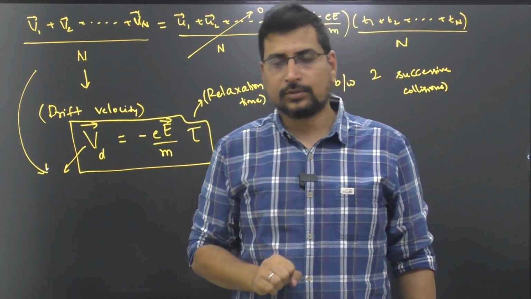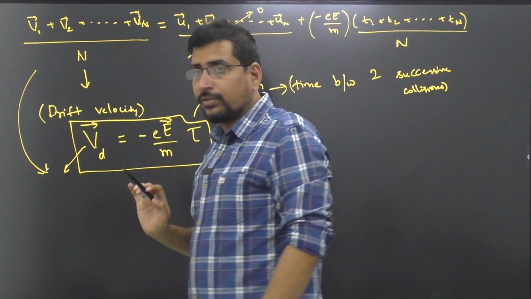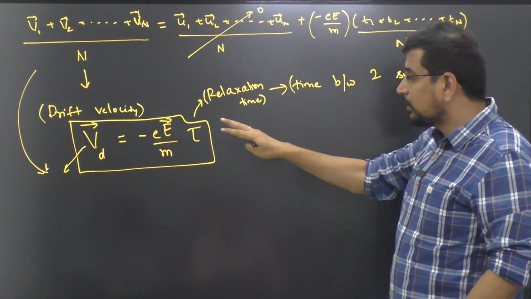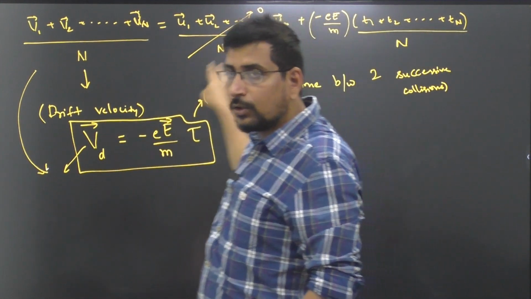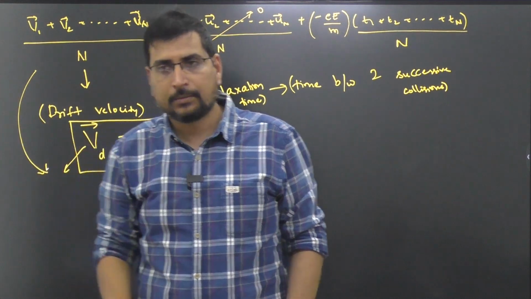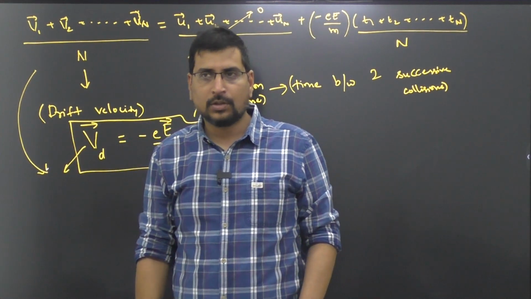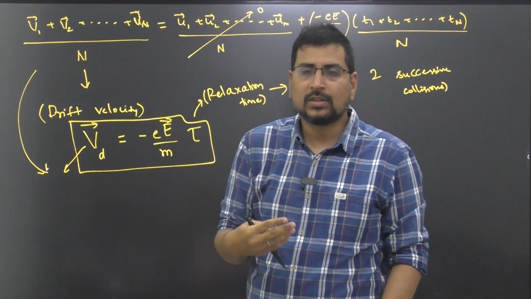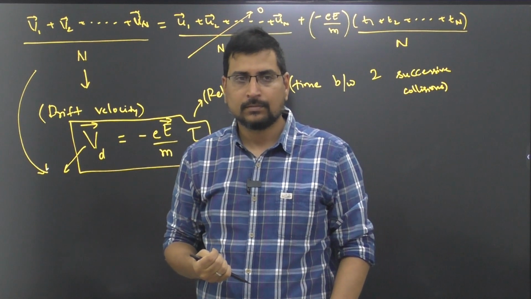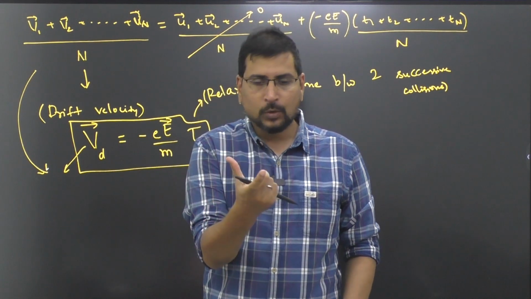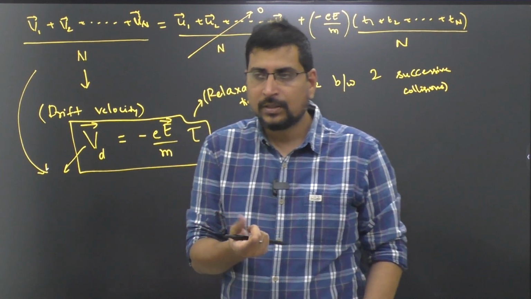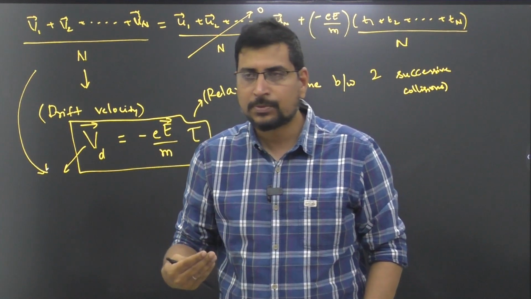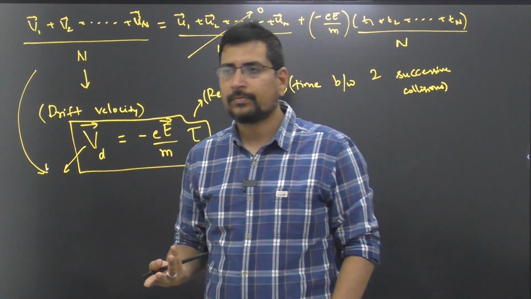So the average of all the final velocities achieved by the particles under the influence of electric field is called drift velocity. If you look at the significance, this term will give rise to another concept called mobility. Because this drift velocity has something to do with the mobility of the charges inside. When I say mobility, if you try to understand from basic English, what does it state? The extent to which the charged particles are able to move, right?